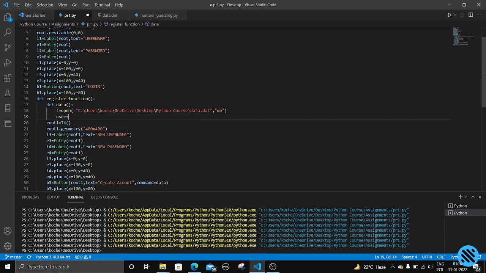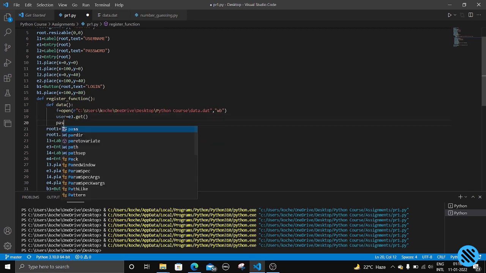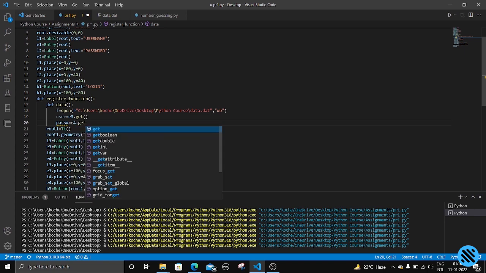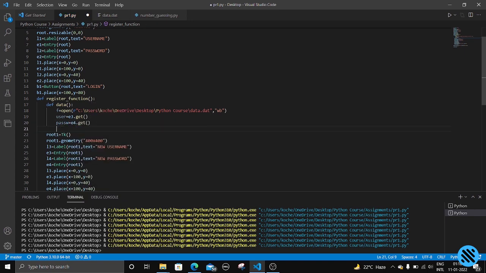So what is the username? E3.get. And what is the password? Let us take passw equal to E4.get. And let us store them inside a dictionary, data1 equal to, and let us write the key as user, and the value is the user, that is nothing but this one.